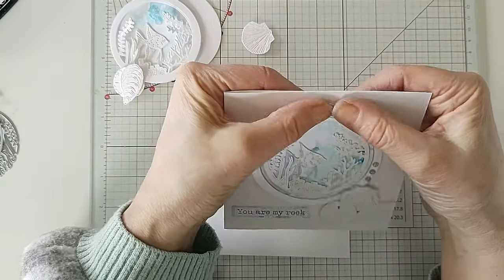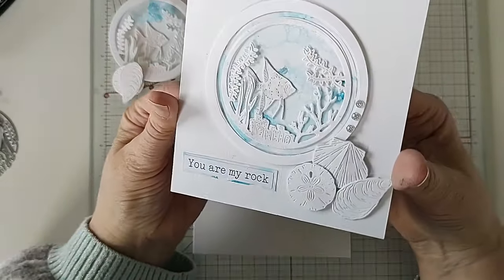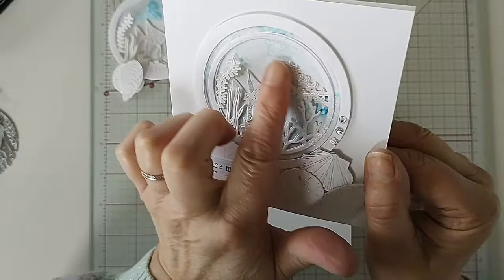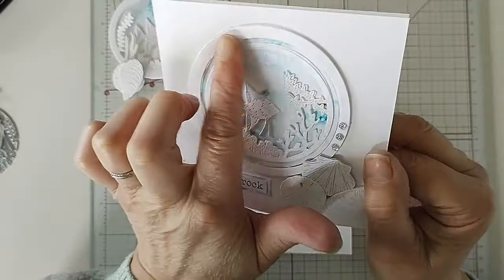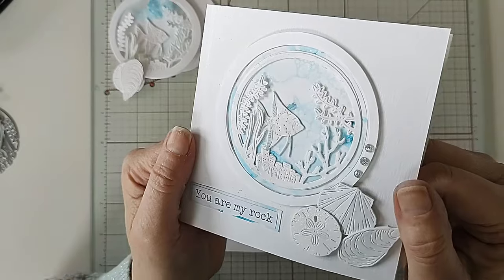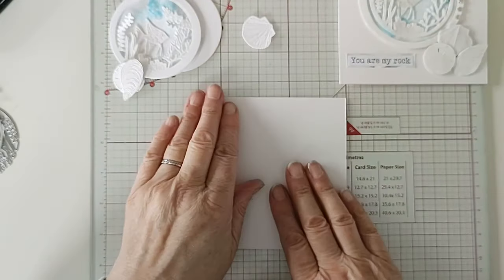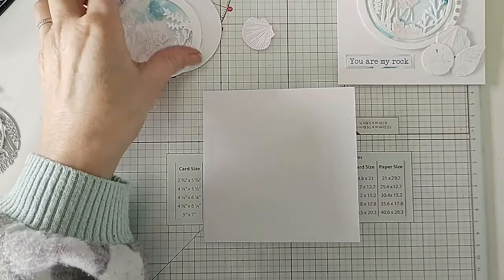Not the ones from the mystery bag, I will do some of them at some point, but I made this card earlier and I was very happy with it. I just think it's beautiful. And I made a bubble background for the back panel, so it looks like they're under the sea. And I just love all the little shells and the sea urchin, and it's just lovely. So I thought I'd come on and make another one, slightly different this time.